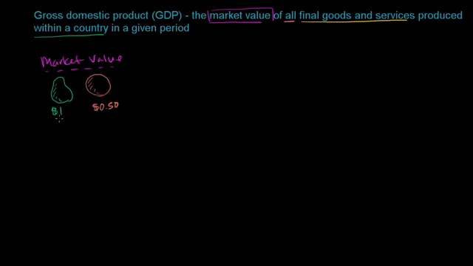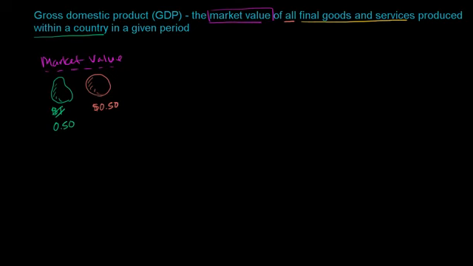Now in the next year, maybe the demand for avocados goes down, and people pay less for it, and the market value of an incremental avocado is 50 cents. Then in the next year, even though the actual number of fruit produced is the same as the previous year, all of a sudden the contribution from avocados might be the same as the contribution from oranges. So it really depends on the market value.